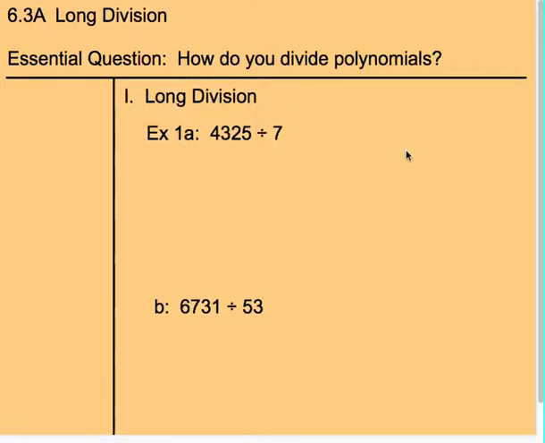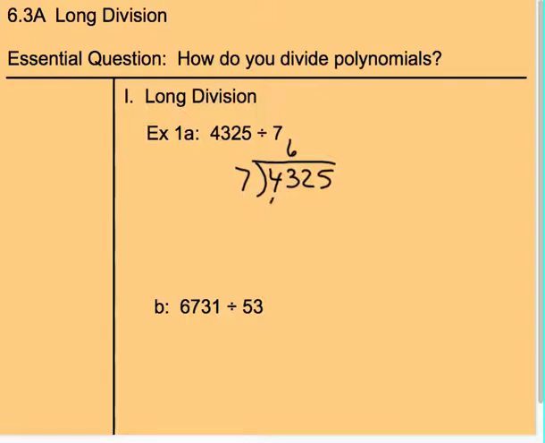So remember, we take the number we're dividing into and put it under the box, and the number we're dividing by goes outside. So the first thing we do is we take a look at, does that number go into the first term or the first number inside the box? And the answer is no, 7 does not go into 4, so then we look at 43. 7 goes into 43 6 times. Essentially what we're doing is 43 divided by 7 gives us 6.